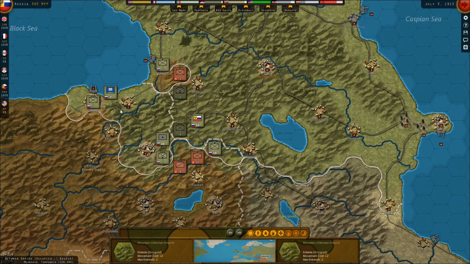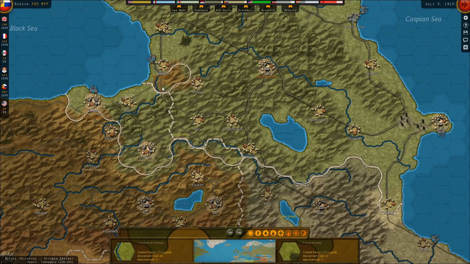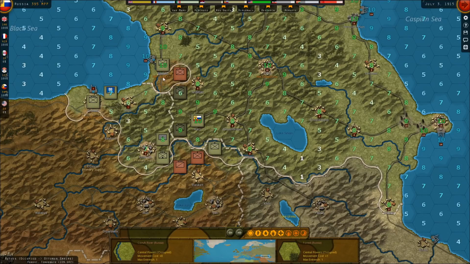And I don't know what we're supposed to do. So this, is it true that Batum is a 10? It's an 8. Oh, but 10 from the sea? Sorry, this is really exciting. 10, 9, 8. Oh, okay.